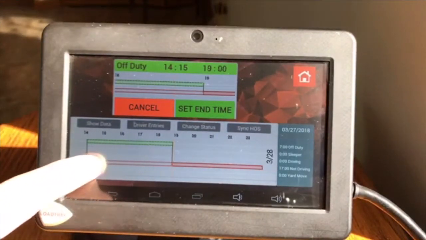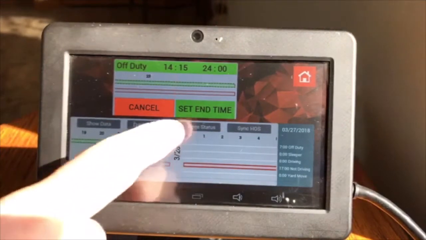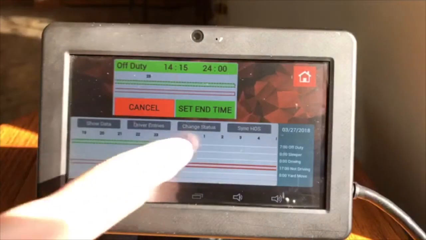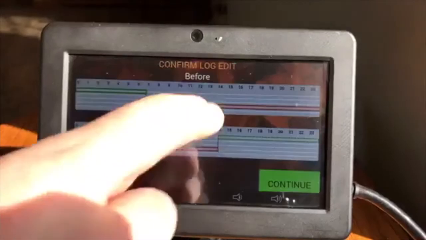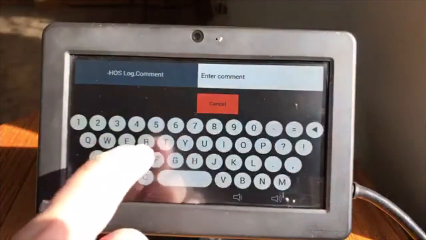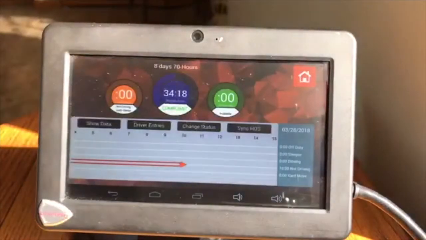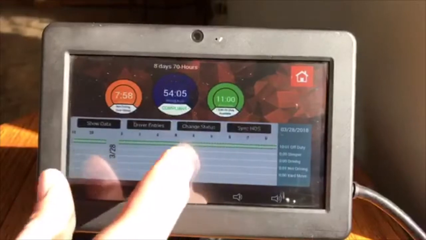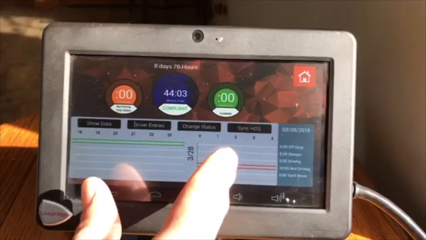And what I'll do now is set my end time for the next day. So it takes you to midnight. You can set the end time there and save it. Continue that. And what I'll do is come back here to the start of my new day, and you'll be able to see that it ends there at midnight.